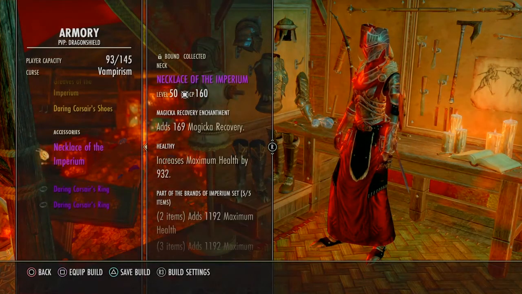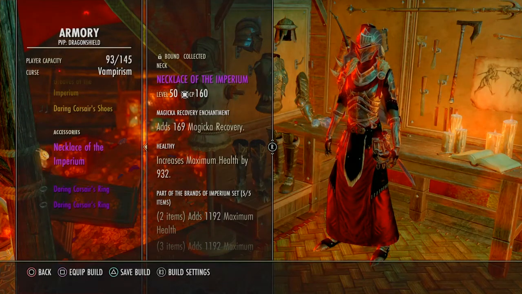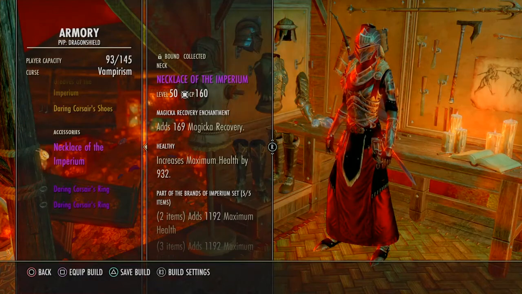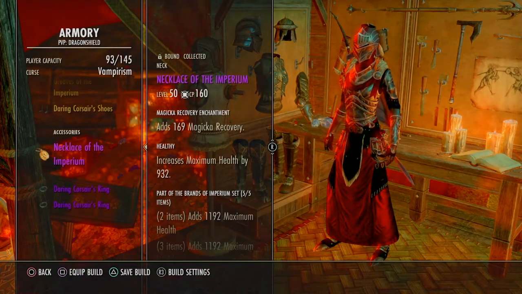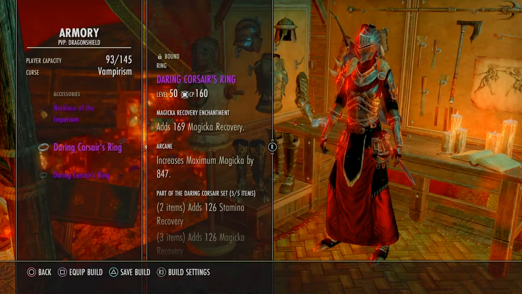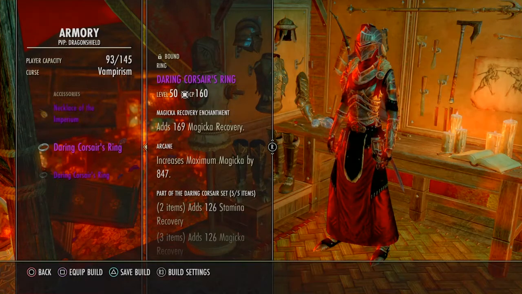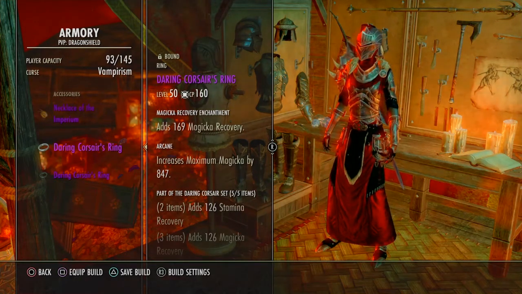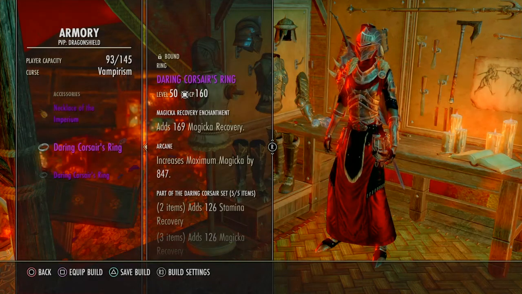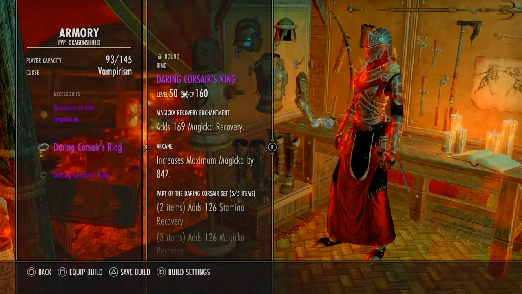For the jewelry, we are wearing obviously 1 piece of Brands of Imperium to have our 5 piece on the back bar. The necklace is in heavy, and the enchantment is magicka recovery, in healthy. And for the Daring Corsaire, both rings are in arcane with magicka recovery. If you feel like your magicka recovery is not enough, you can probably infuse one of the 2 rings. But that's up to you really.